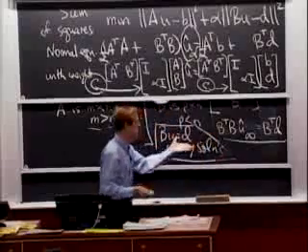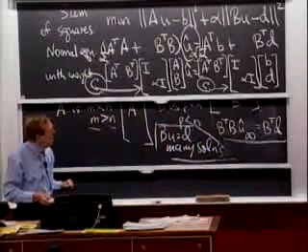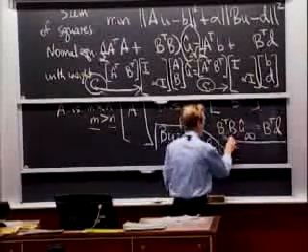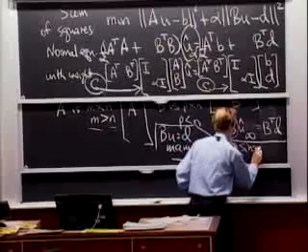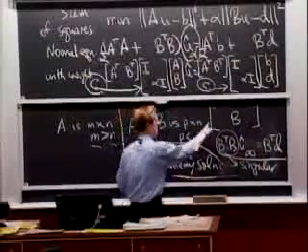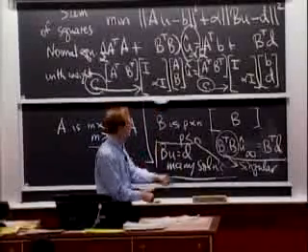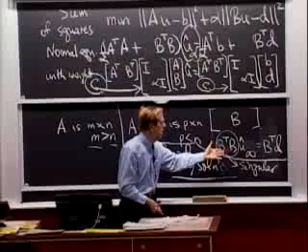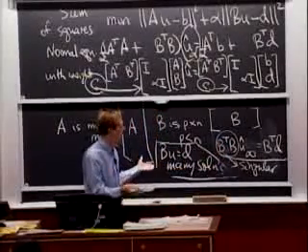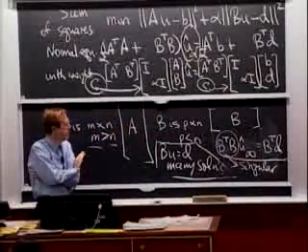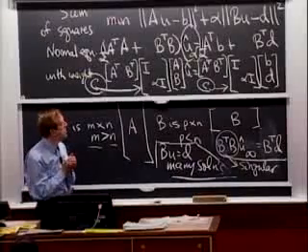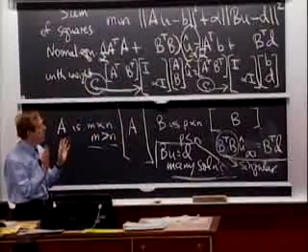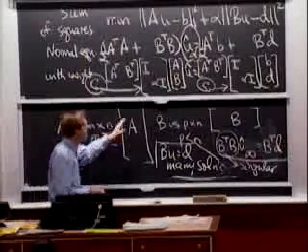And I guess what I want to say is, from that I don't learn a whole lot. Because B transpose B is a singular matrix. B transpose B is a matrix of only rank p. It's very singular. Right? B had this crazy shape, long and thin. B transpose B will be a large matrix, but its rank will only be p. It's an n by n matrix of rank p, and it's singular, and who knows what's going on here. So I guess all I want, that little side issue, was simply to say that you can't just let alpha go to infinity in the central equation there and expect to see what's happening. Okay, so somehow there's more to it than that.